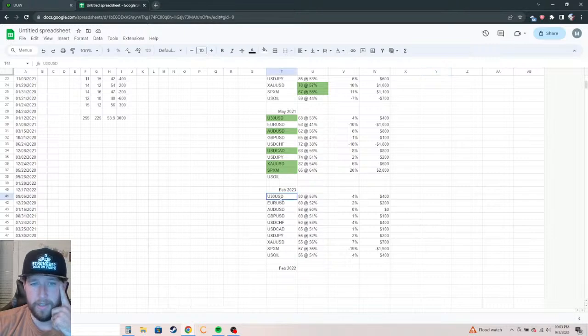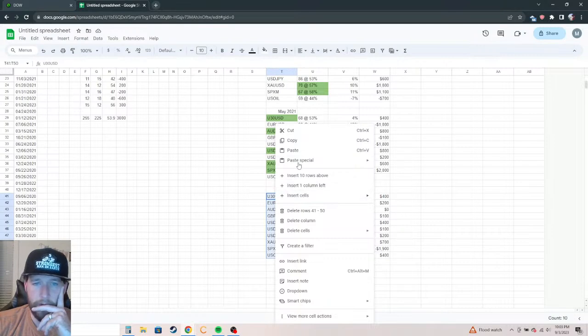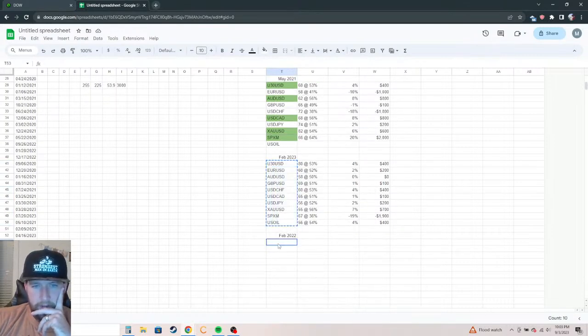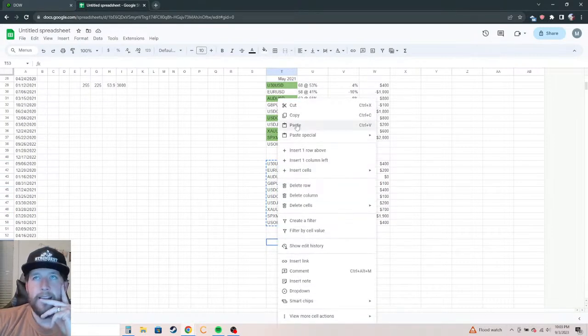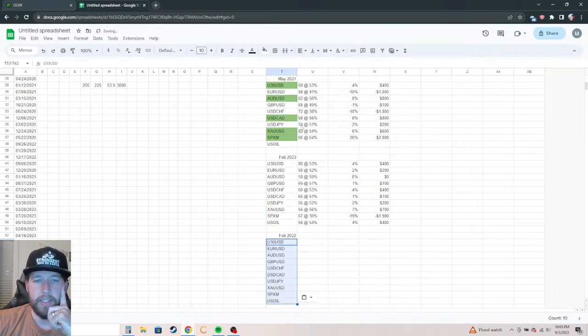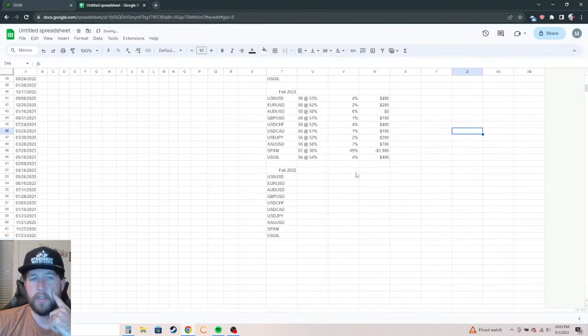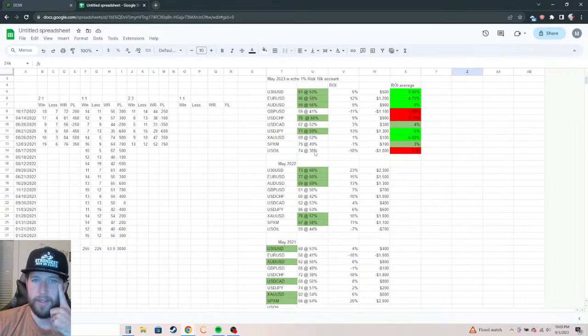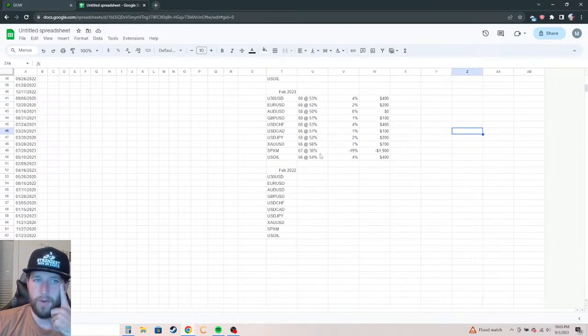But let's at least get one more full month in before we get too excited. We want as much data as possible. We want our results. We want so much data that we are just so confident with what we're trading that we have no doubt what sort of returns we're going to get once we actually really start trading this in the live market.